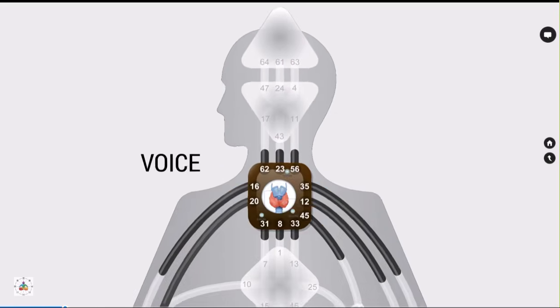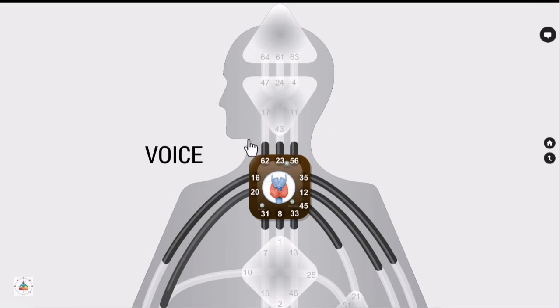Okay? From the perspective of these 11 throat gates, each one of them has a unique voice. So the thing to understand is your genetic potential shows us where your true voice comes from. So it's very important to understand where your voice comes from, where your words come from, because they don't just come from mind.